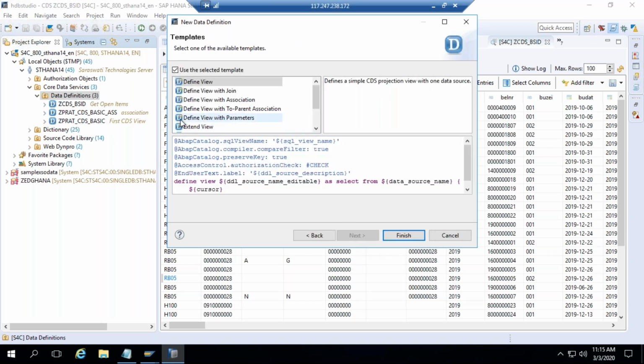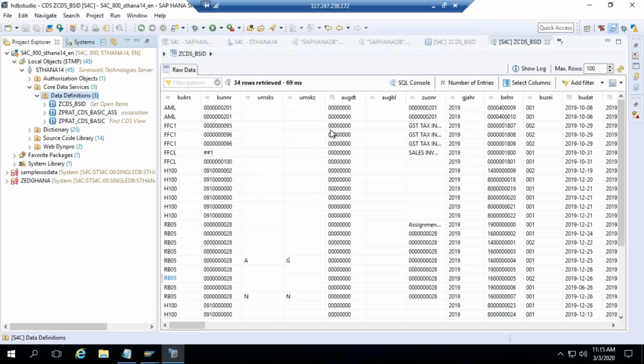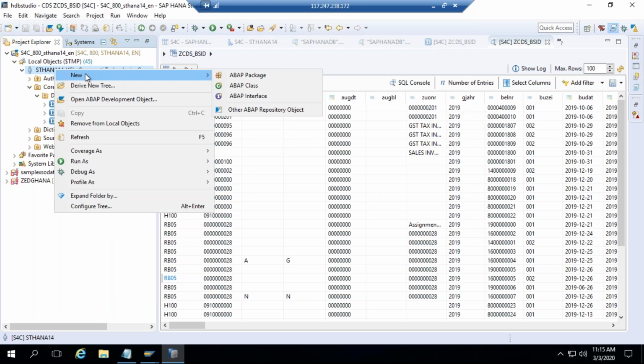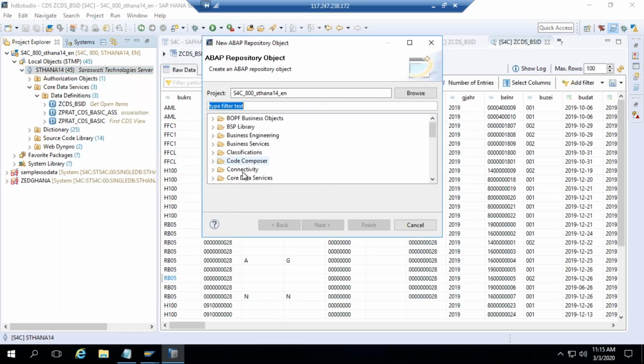And here you can see a CDS with access control. Where is that here? View with association, parent association, parameter, extend view, and define with parameters. No, guys, we create it like this, sorry, new, and here you can see other database objects and core data services.